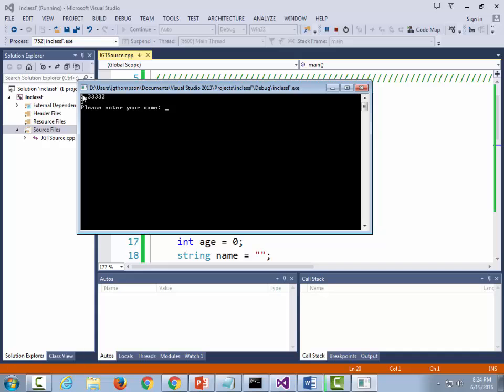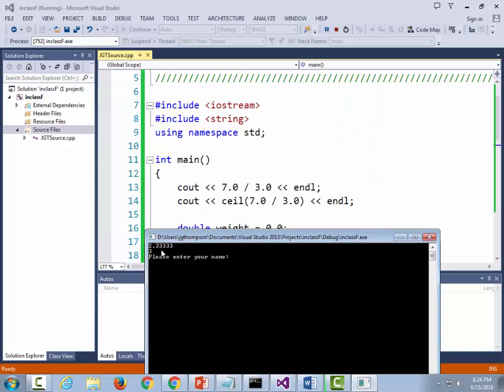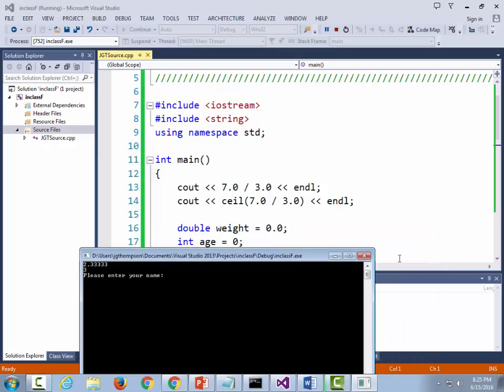Alright, it'll compile and we see 7 divided by 3 is 2.3. But if you round it up, it becomes 3. How often are you actually going to use the CEIL function? I'm not really totally sure why I threw it in this one, unless I just wanted to make sure that the value displayed didn't have a bunch of numbers after a decimal point. But it does illustrate what a function is. We can create our own functions as well.